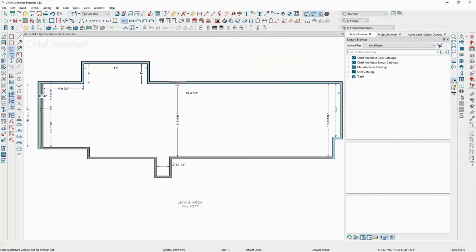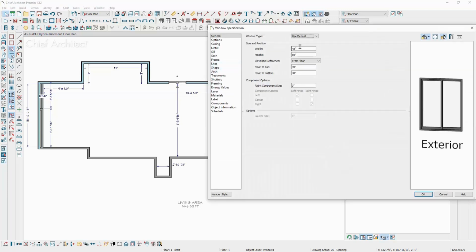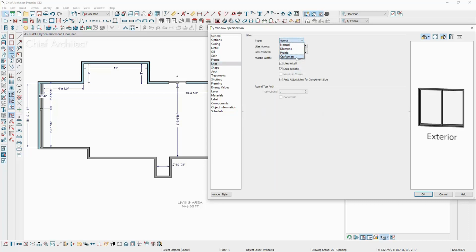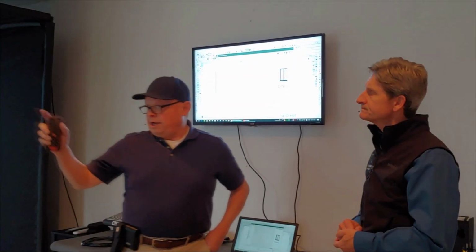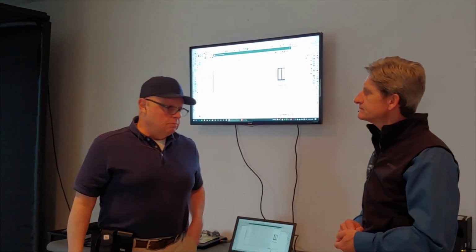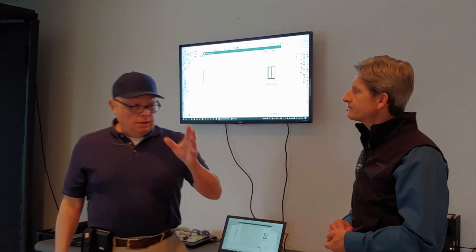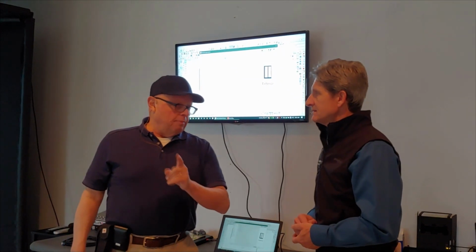We'll place that window, and then open it up and simply match the width, height, and floor to top that we took from the other side. We'll also notice that we have some Craftsman style on here, and we'll add that to the window as well. Probably not necessary in all cases, but that would be a pretty simple change as long as you have that window open. Usually when I'm doing something like this, though, I do put it in just to let people that are going to be coming behind me know that if they are going to be doing something, they're going to want to match that.